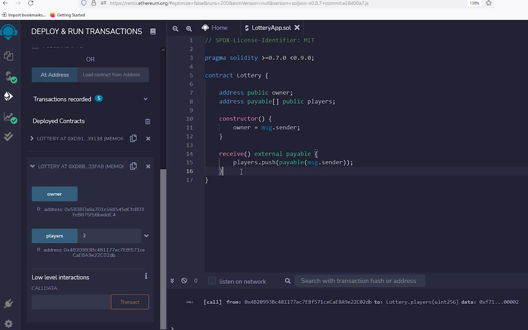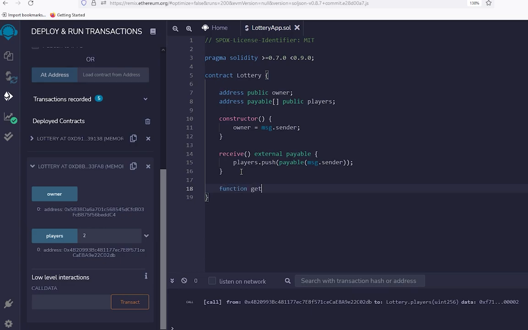And the next thing we have to do is to check the balance, how much balance we have now in the lottery or the contract balance. And I also have shown you this thing in the previous video, if you remember the video of the payable or doing transaction between different accounts. So I will create a function for that.